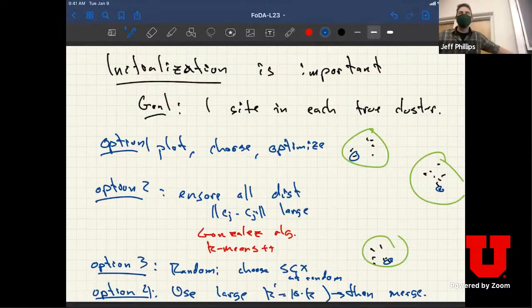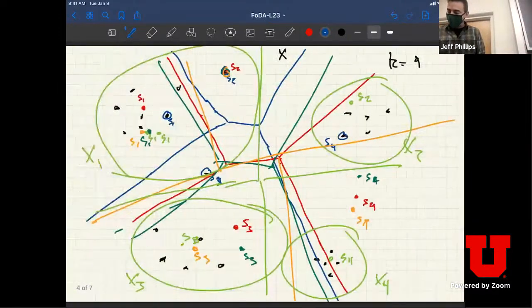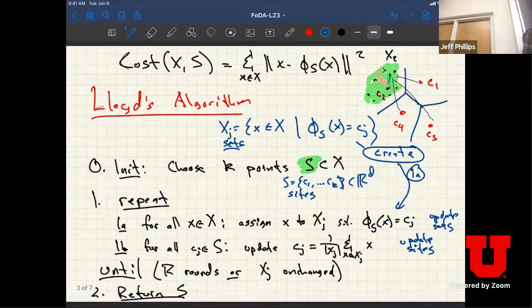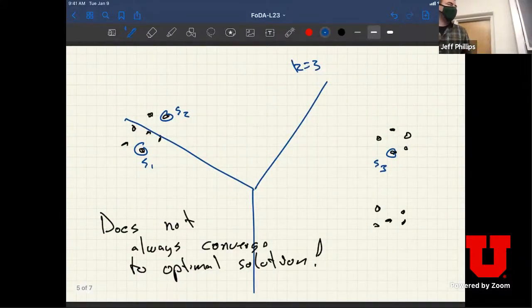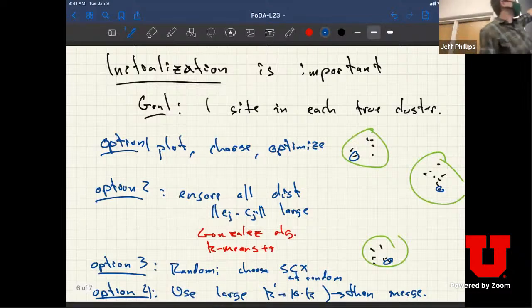Again, this is why I mentioned the algorithm itself is nice and cute and fairly short. But this is one of the issues: it might not converge to the optimal thing. So there are lots of strategies for trying to initialize them. K-means plus plus and random restarts are built into a lot of these packages now.